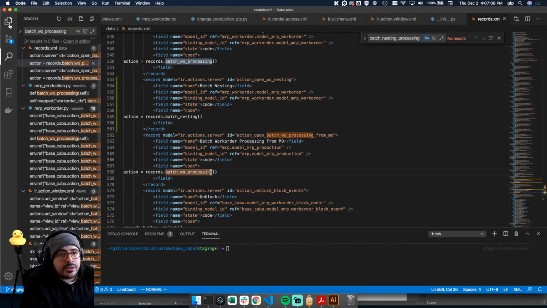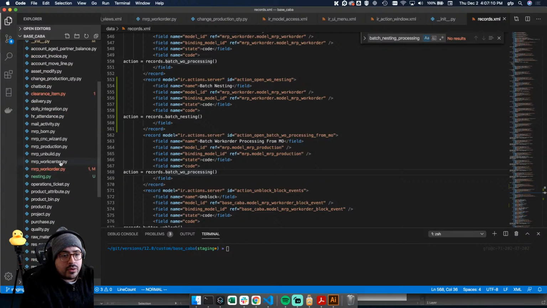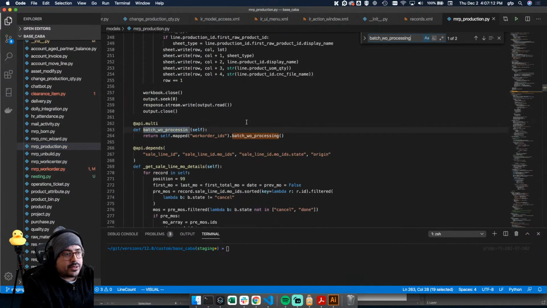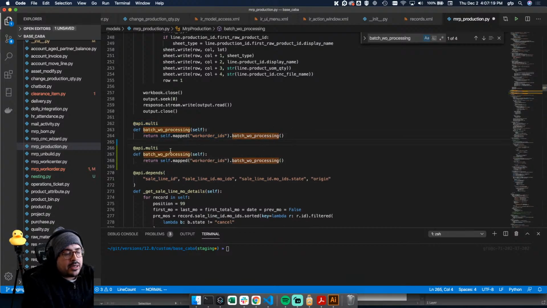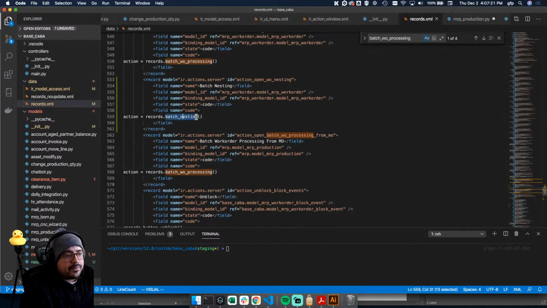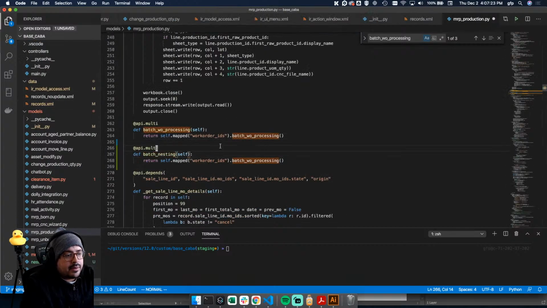Batch nesting. Okay, we got that. And then let's go over here to manufacturing order. Let's do this. And then basically we're going to do this. Batch, what was this again? Batch nesting. Return self-mapped work orders, batch nesting. That's what we're going to do. Batch nesting. Okay, that works.